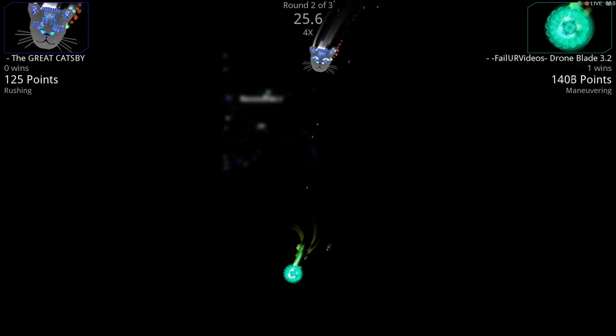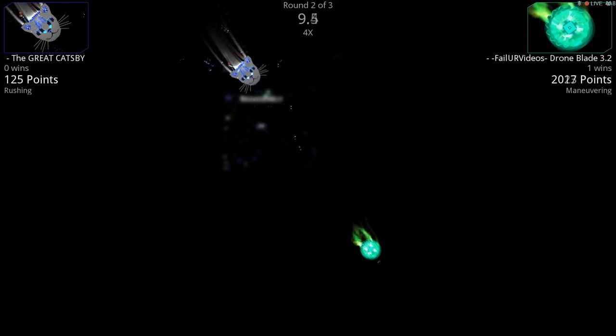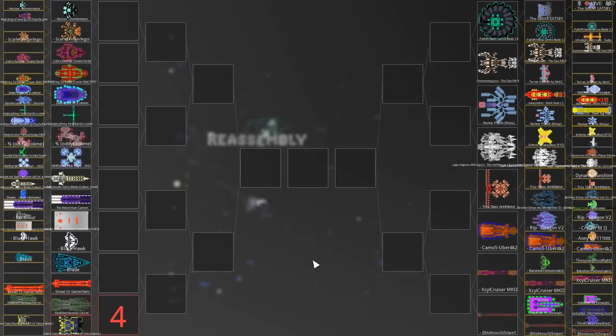You would get my vote, definitely. 100% you would get my vote. You would be number one in my book so far for the most unique and interesting design. You've designed a cat face in Reassembly. I mean, really, how great is that?